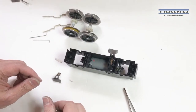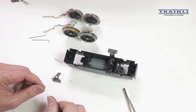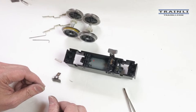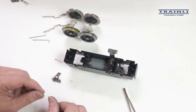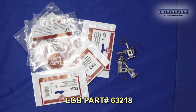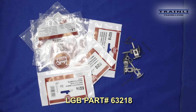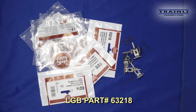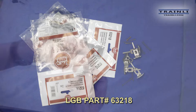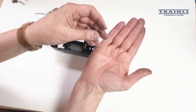Okay, now we're going to talk about the more complicated shoe to change. This is a motor block from a GE44, which is a very common motor block. It's very similar to the one used in the F7 and several other LGB locomotives. This one uses the more contemporary style shoe, where the spring fits directly into the shoe.